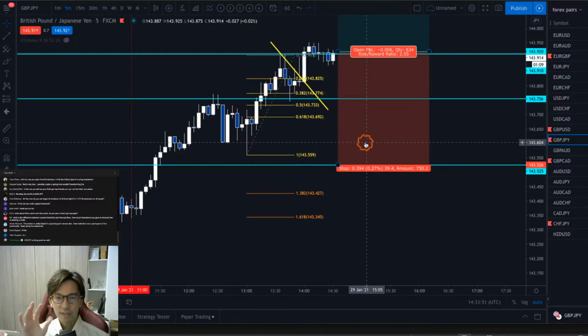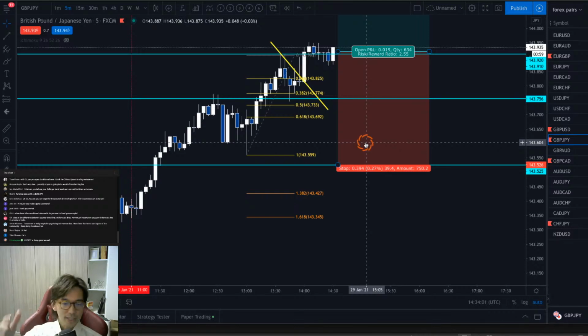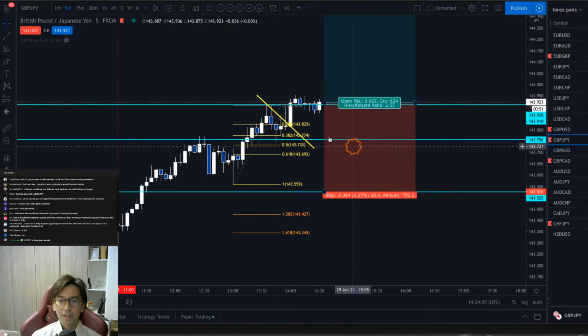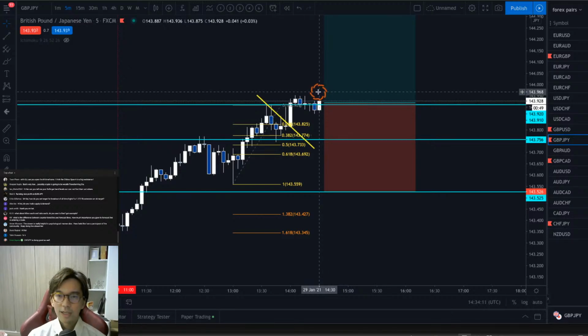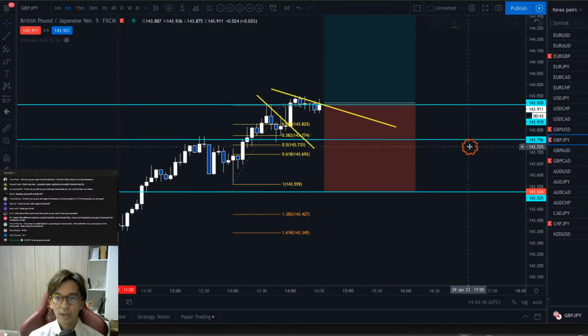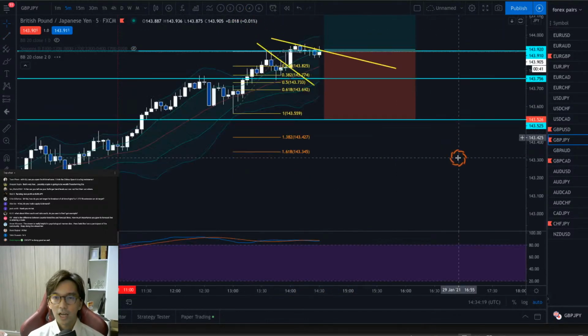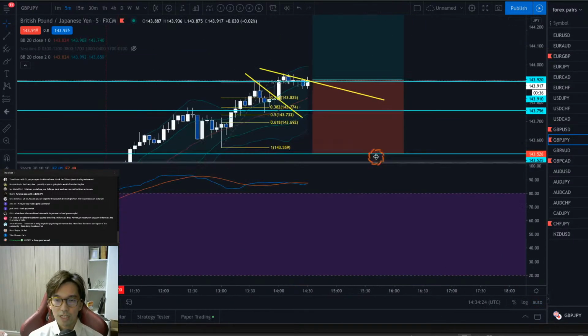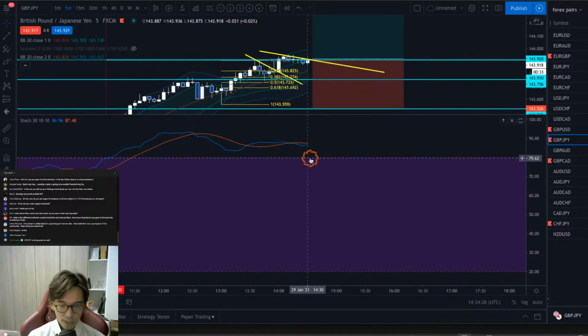So the monthly chart is the only one that is ranging on this particular pair, but all the rest of the lower time frames are trending. So we can look for the buy chance at the moment. So once again over here, I already bought it today, so I'm not really adding any positions, but you can draw another candle trend line this way, and I would be waiting for the breakout at the moment. Stochastics might gold cross in the 5, so that's something that we can watch out for also.